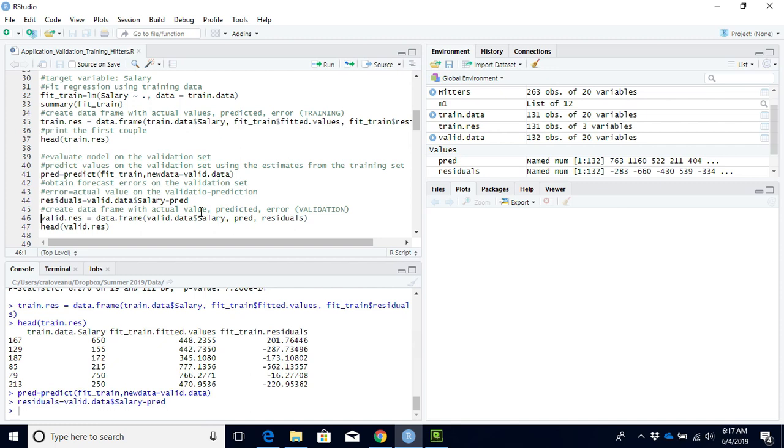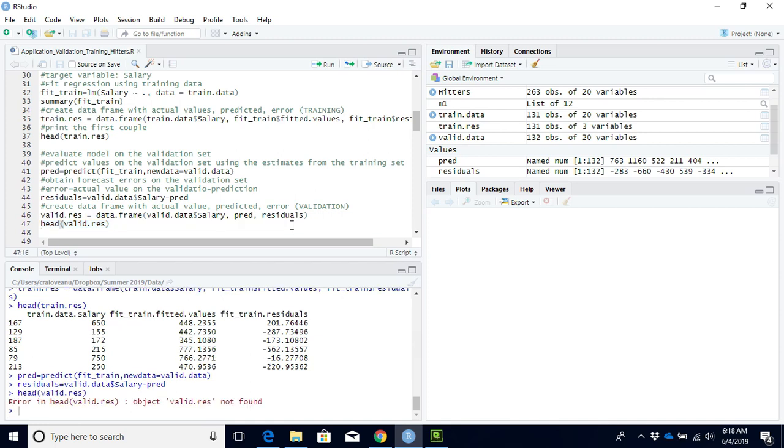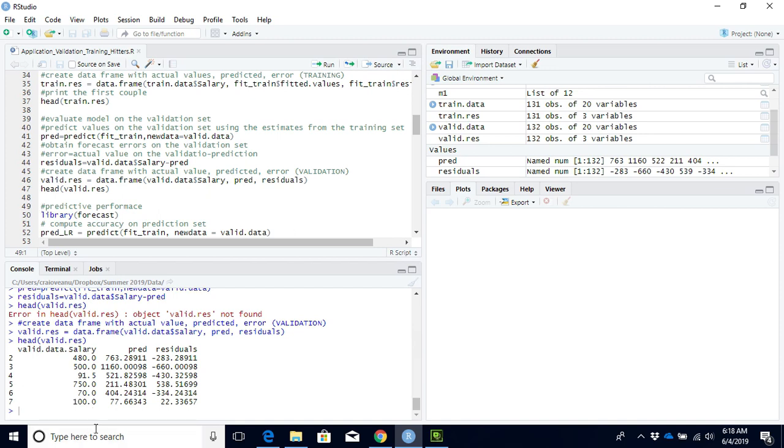And then I'm going to create another data frame, but on this data frame I want to save the actual values, the predicted values, and then I want to save the forecast errors for the validation sample. And again, let's just look at a couple. Oh, I forgot to run this. So let's look at a couple of observations. So here is the salary. Here is what we predict the salary to be with our model. And then here are the residuals.